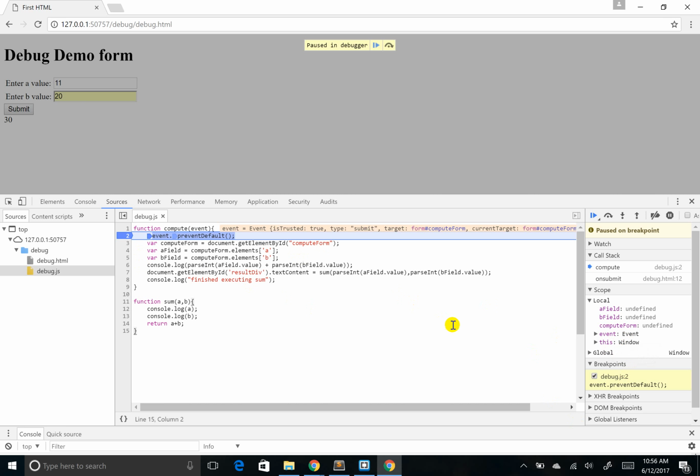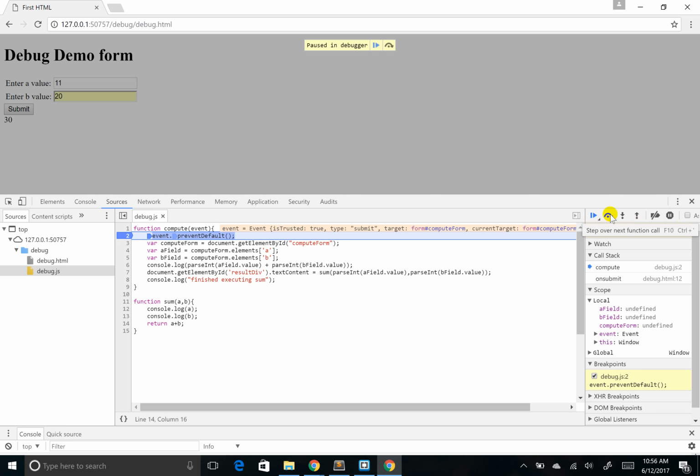Now I'm going to go to the next line to see what is going on. This arrow here goes to your next line. This is step over. You have your step into and step out. These are the commonly used ones. You have this one that deactivates all your breakpoints. And here it says pause on exceptions. If there are any exceptions where you want to stop, you can enable that.